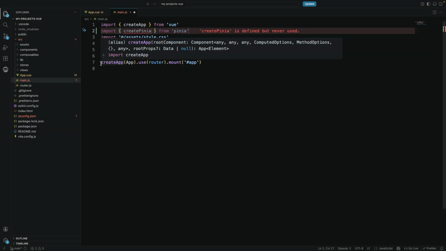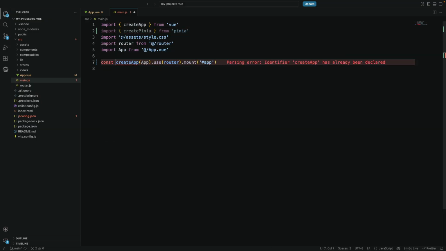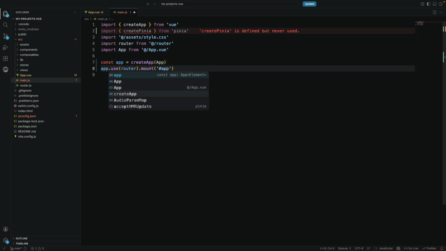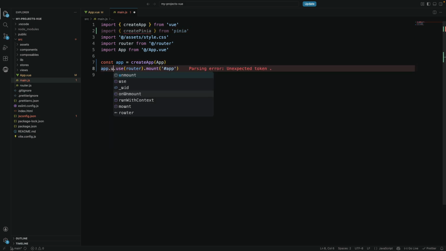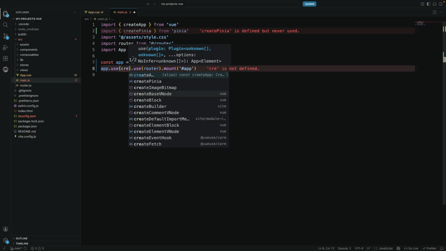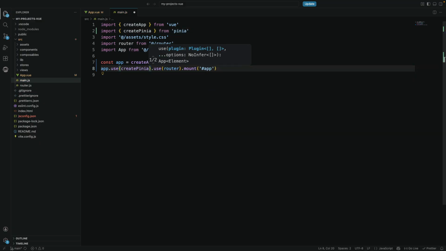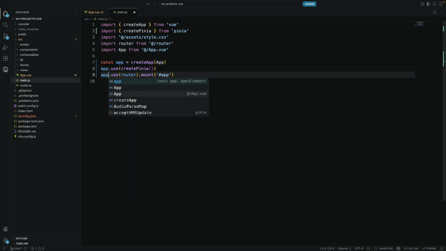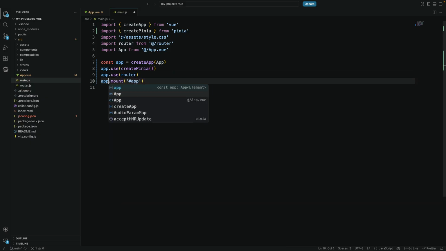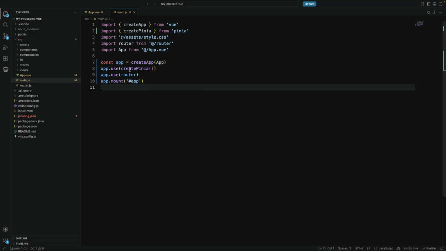A way to do it, probably we can do something like const application equals createApp, and then we can use application.use(createPinia()), and this is a function. And then we do application.use(router), and then application.mount. With this, we just have initialized Pinia.